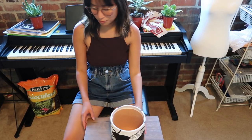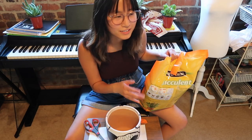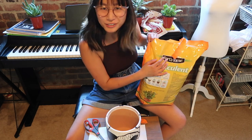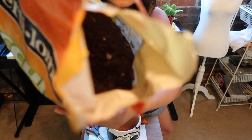Oop, I didn't charge my camera. So it's giving me the red flashing light of death. You know, there are dead bugs in here, but I assume that they're gonna act as extra fertilizer and nutrients for my plant, you know? Like, that's what worms are for, right? Yummy soil.